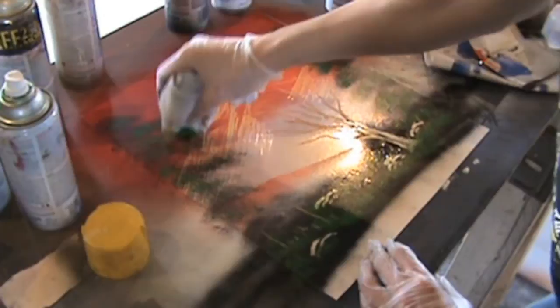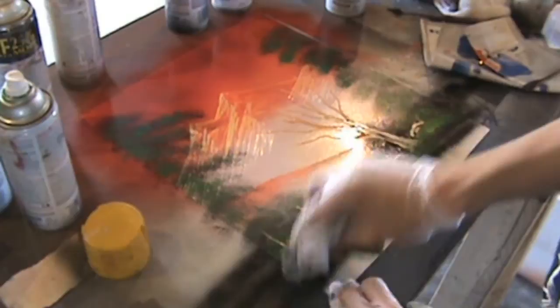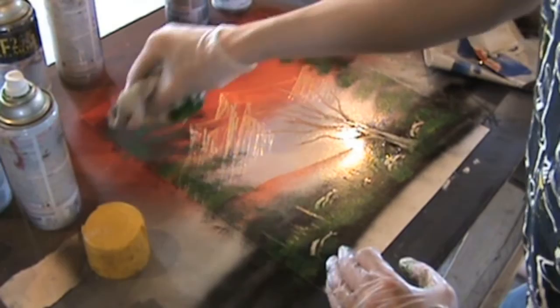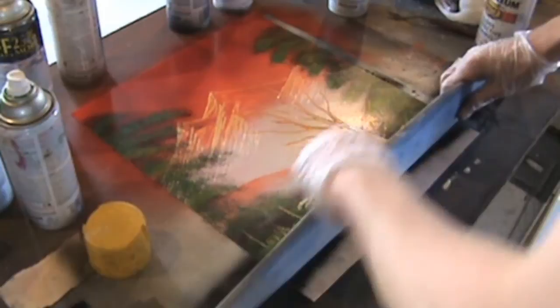Sticking out to the sides. This is just the middle tone — we'll add the highlight in a few seconds. To add a highlight, I'm basically just taking yellow by itself, found a new piece of sock, and I'm just adding a little bit of yellow on top of everything. This will just give that little glow like there's a lot of light hitting it there. You want to use this more subtly than just the green middle tone — you're just adding wherever you think light would be hitting the most on your leaves and stuff.